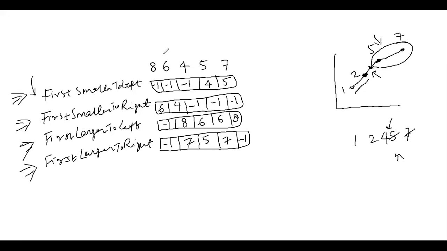So for me, I can say the first guy towards my left is whatever is on the top, because when I kicked these two guys out and I didn't insert myself, this guy was on the top. So I can easily say whoever is on the top is the leftmost guy who is smaller than me. So that is one piece of information, and we already talked about it previously.